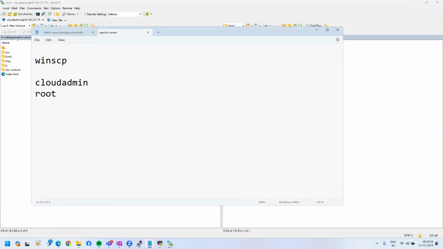Another is the root user, the built-in user. In real time, root account credentials won't be shared with anyone. Only the Azure administrator will have permission to access the root account. If needed, they can provide root permissions to developers in the team, but that is different.